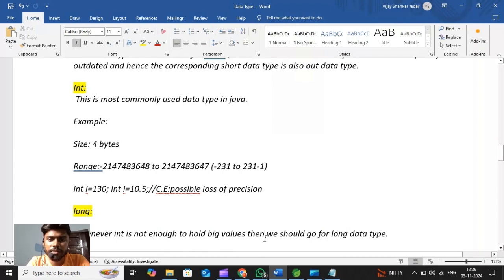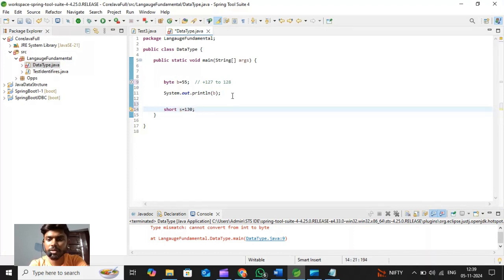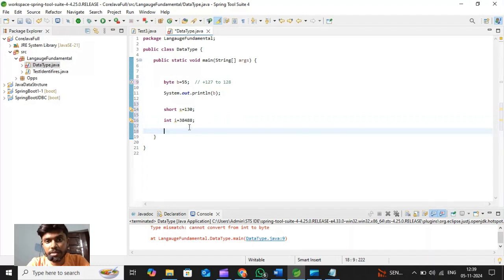So we can see here the int data type. We have byte, and we also saw short. Let me take an example of short. Now it comes to the integer. In an integer, we can give any value and store the number. And remember one thing: if we give more than the range, we will get an error.